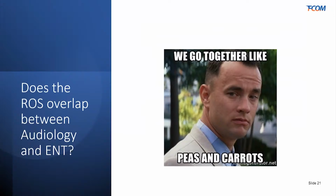Another example of this is something that's coming more to the forefront during hearing evaluations: screening for cognitive decline. For example, a patient may present with presbycusis or age-related hearing loss, and they may show decreased word understanding on a hearing test. They may have poor performance in their hearing-in-noise testing, and you may do a cognitive screening tool such as the Mini-Mental, which will show that they're at risk for cognitive decline.